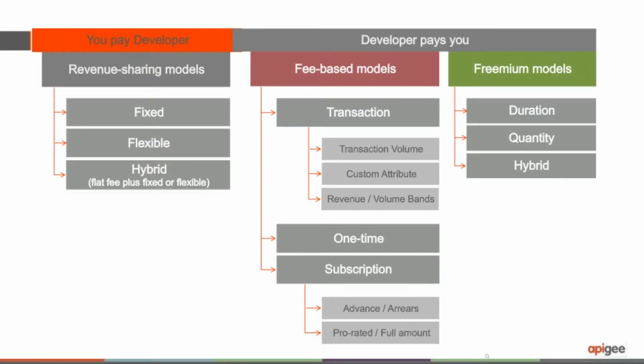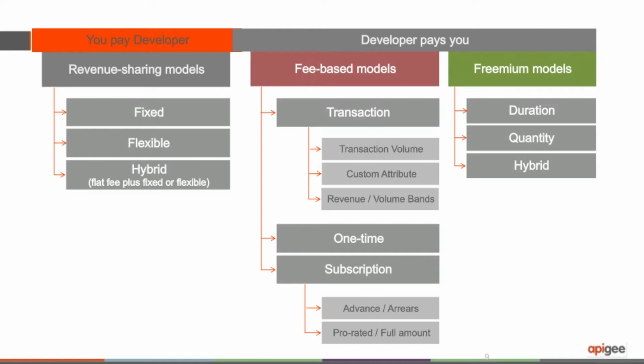Broadly, if you think of all the different examples we went through, either the API provider pays the developer or the developer pays the API provider, right? So when the API provider pays the developer, you have a revenue share kind of a model, okay? And under revenue share, you can have a fixed percentage that you agree on, and for every transaction that happens, you pay that fixed percentage revenue share. Or you can have a flexible model where you say, I'll pay you 5% for every transaction that happens, and above and beyond a certain volume, I'll pay you 10%. So you're incentivizing more volume, right? And hybrid, as the name indicates, is a mix of those two.